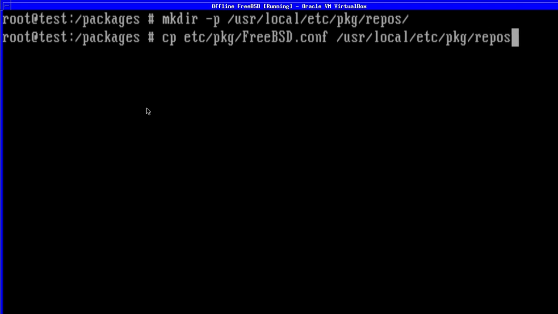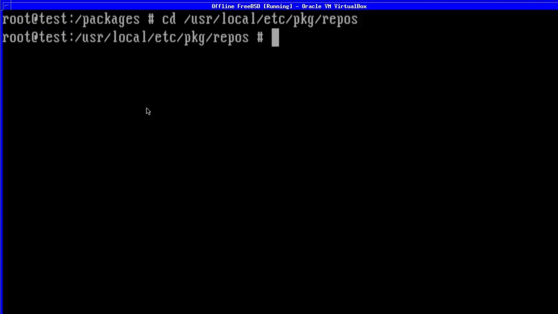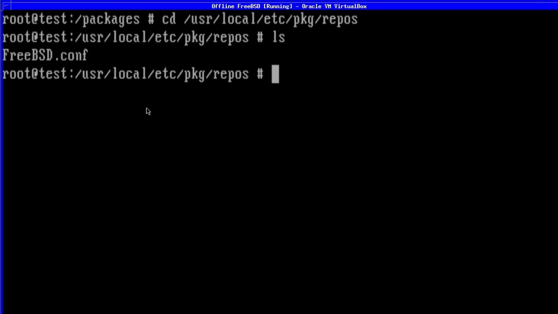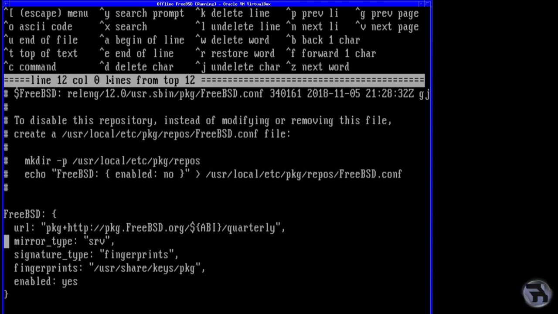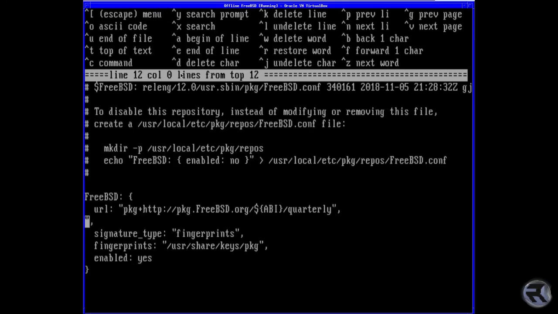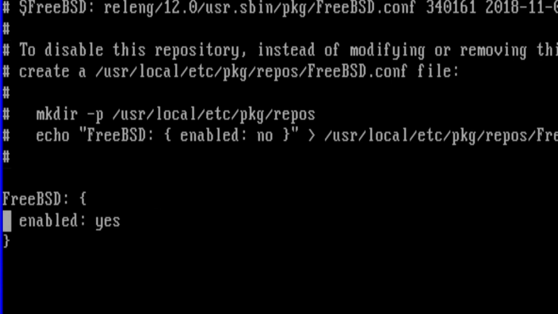All right, just to check that it's in there. We'll quickly change directory to where this new file is, and there you are, ls. There we go. There's a new file that we've got in the new directory that we created. We're going to edit this file, and we're going to delete. I mean, I could have commented it out, but in this case, we'll delete some areas that we don't need and change one thing that we do need. I'm just going to change this enable to no.